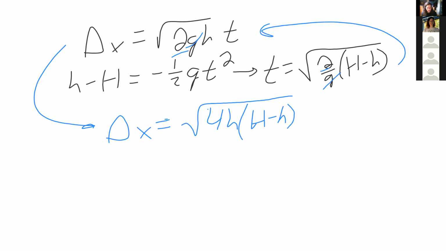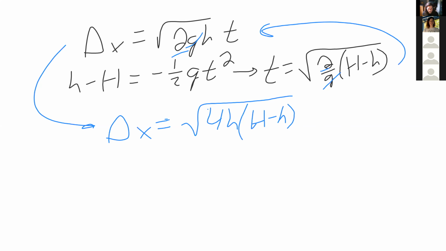All right. So ultimately, this is essentially one root. Hold on. Oh, let me make sure that. Yeah, okay, I can pull the 4 out, take a square root of 4. Ultimately, this gives me one result. If I plug in big H and little h and solve, then I'll get my answer for part A. For part B, we are asked to find another height that would have this same delta x. So we are solving for some second little h that would satisfy this equation.